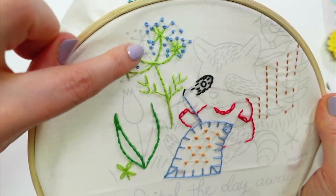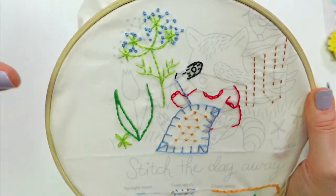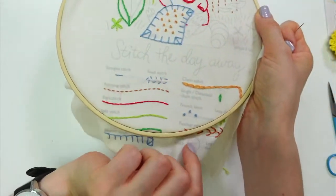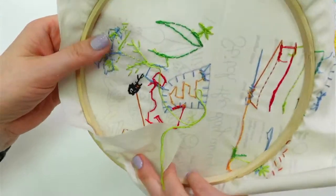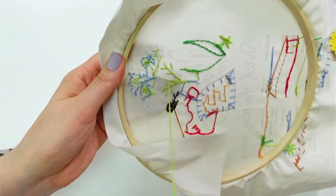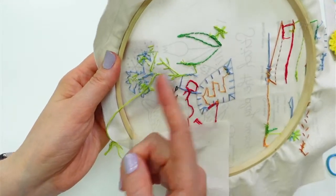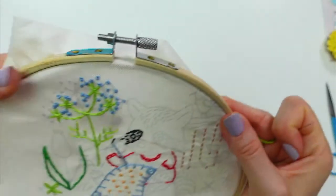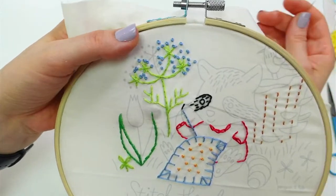So I think I'm going to just jump up here and do some of that split stitch, and then we'll call it on this green, and we'll hop back down and start the satin stitch. But this is just too much. I can't just leave that tiny little bit there. So instead of jumping way up there, I'm just going to grab some of the backs of these stitches. It's called traveling. So instead of having a big jump, a big loopy loop there, it's just going to hold those threads on a little bit better.